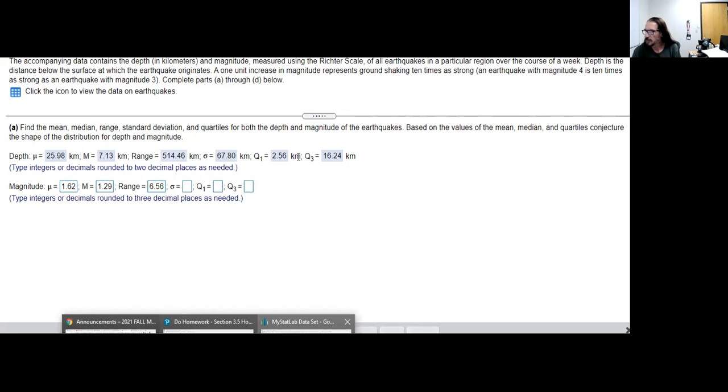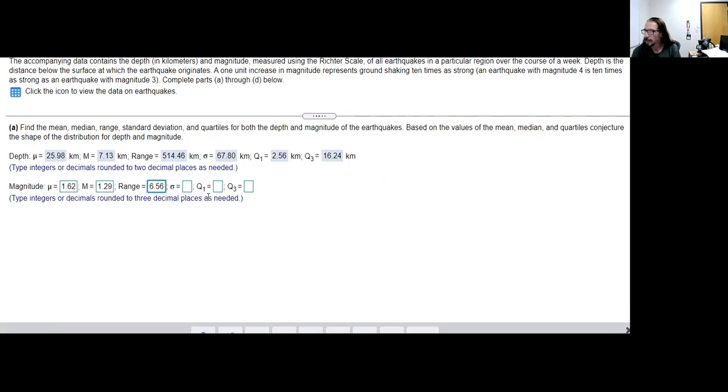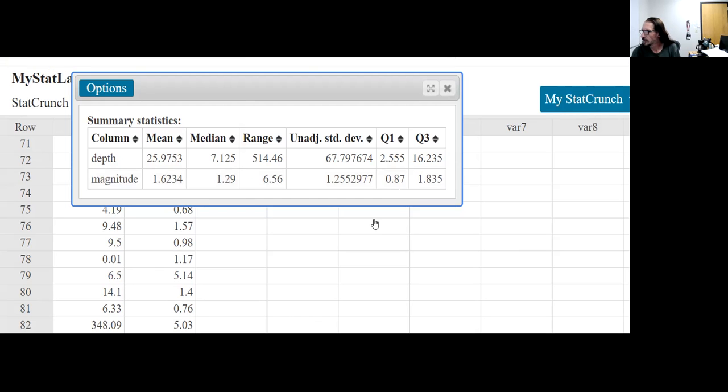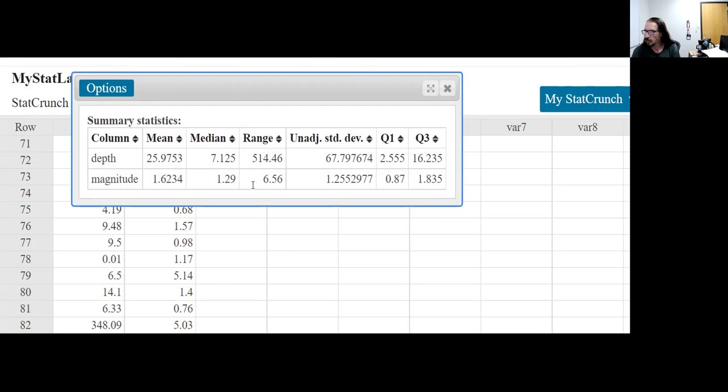The standard deviation for the population, i.e. unadjusted, rounds to 1.26. And then quartiles 1 and 3, we've got 0.87 and then 1.84 when we round. That was for the magnitude that when we open up in StatCrunch was in the second column.